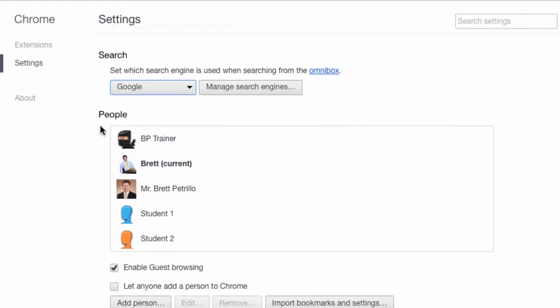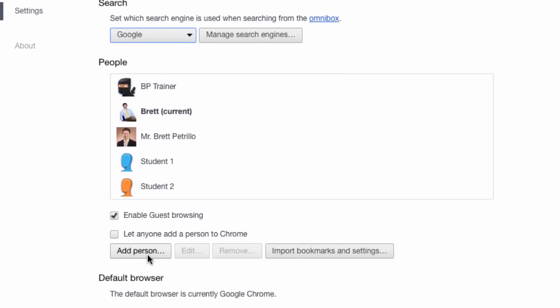All right, down here at people, this is not other people. This is different accounts or Google accounts, Gmail accounts that you own for yourself. So most people probably have actually more than one. They might have their school email address, for example, the one that's on your school domain, but you also might have your own personal private Gmail account. You can link each of those up to Google Chrome, and we're going to talk about it a little bit more deeply later, but you can toggle very easily back and forth between those different accounts. And you would go down here to add a person.